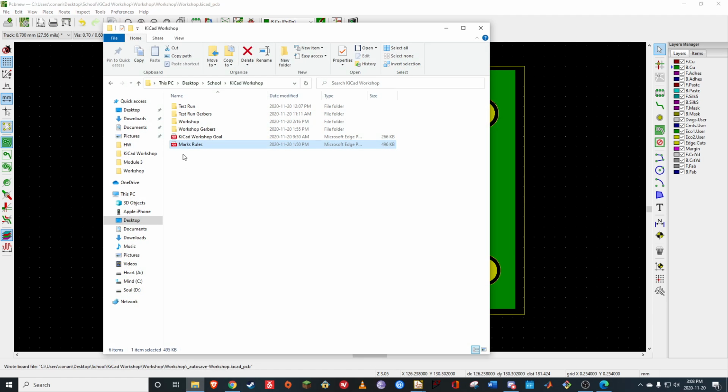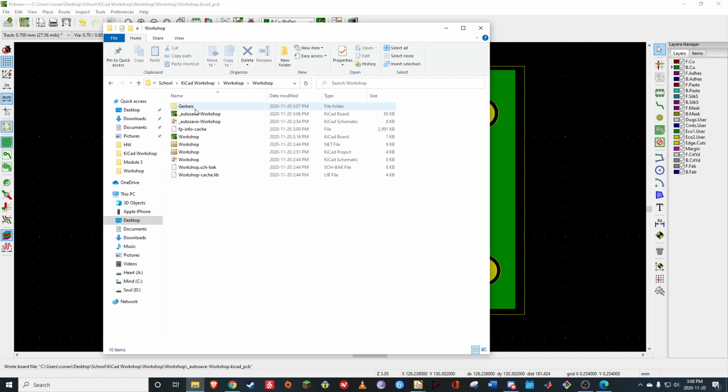So now if you go into your directory and you go to Workshop, go to Gerbers, these are all of the files that you would need to send to Mark Bruno to get him to print this board for you. And then you could go to his office, pick up your circuit board, walk over to the soldering station, start grabbing components, and you could just put this whole thing together. And as long as you ask him nicely, he can give you a 9-volt battery and a connector pad, and you could just put this thing together. Probably take you 15-20 minutes, and you could play with your little blinking LED if you felt like it.